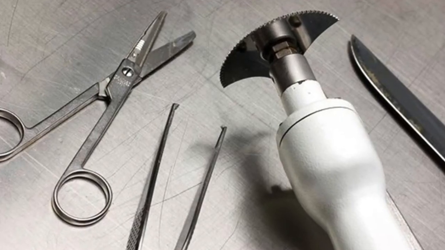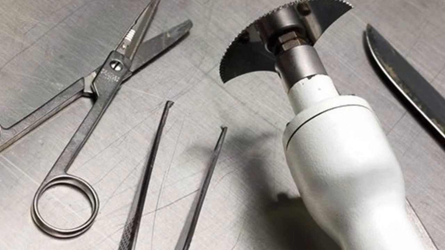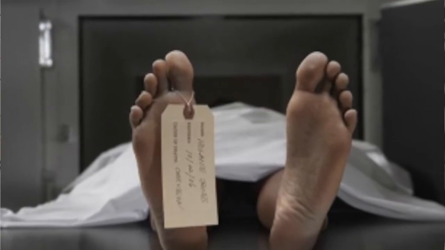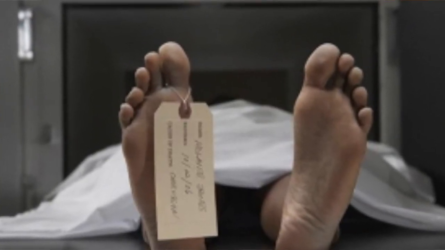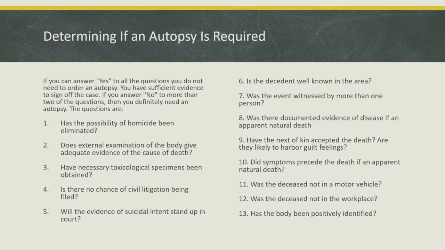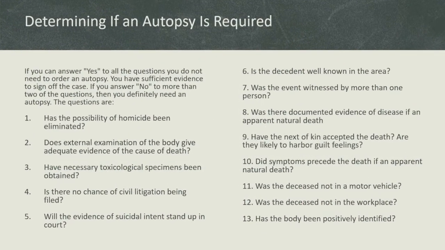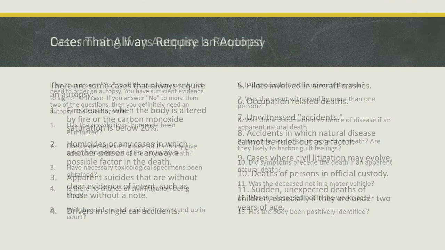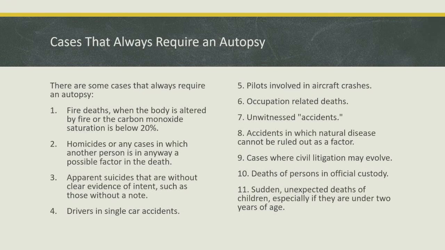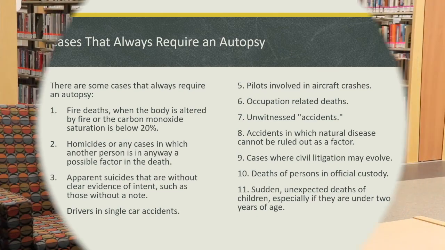So if you can answer yes to all 13 of those questions, you do not need an autopsy. But if you answer no to more than 2 of those questions, you need one. Here are some more examples of cases that always require an autopsy. There are some cases that always require an autopsy.